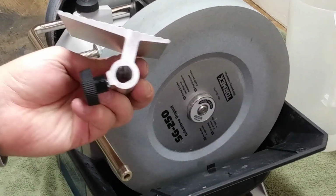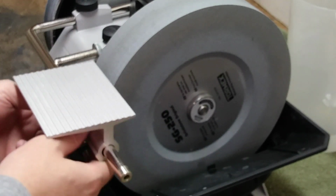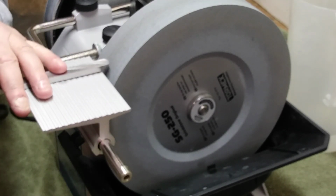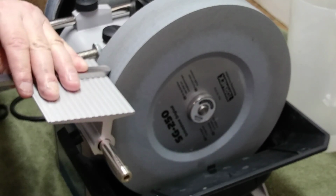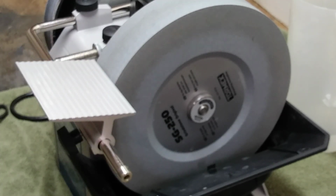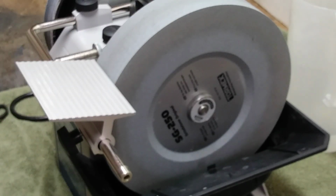And so it's got a hole here, and it goes right over the tool rest, and then you kind of snug it up just a little bit to hold it in place. That's just barely on there. And then I take this tool and try to line it up visually as best I can to make a straight line and kind of get it in the ballpark of what I want. And I try to do that without getting the tool rest ground up against the stone. So I'll give that a go and make some adjustments, and I'll be right back with you.